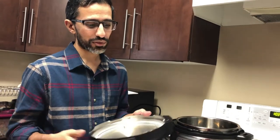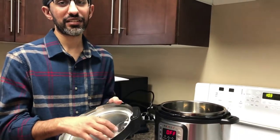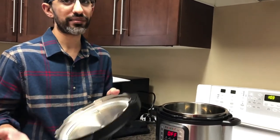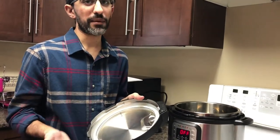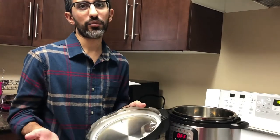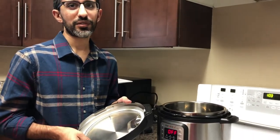So if you're cooking savory foods, you may want to designate a ring for that food, and if you're cooking sweet foods, keep another ring for that. The unit comes with two rings, the white ring and the red ring. So maybe you can designate one ring for one of the foods you cook. Or just live with the smell.